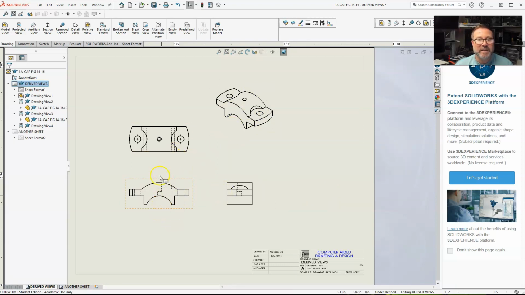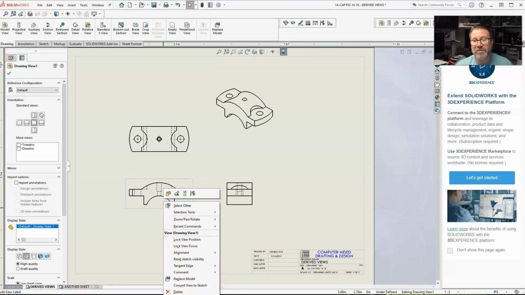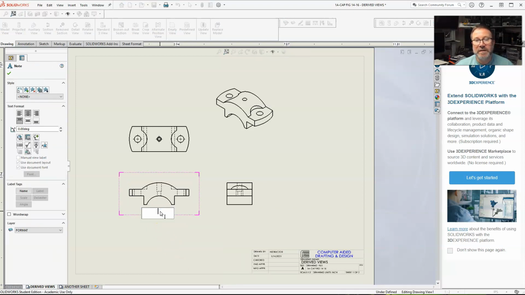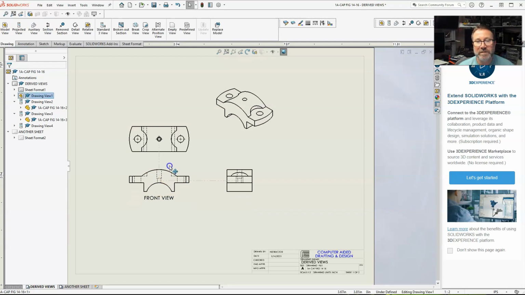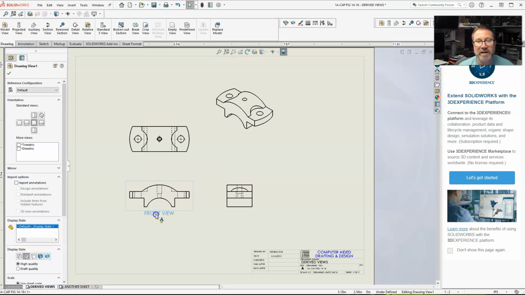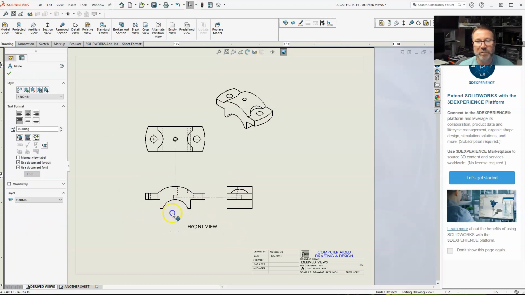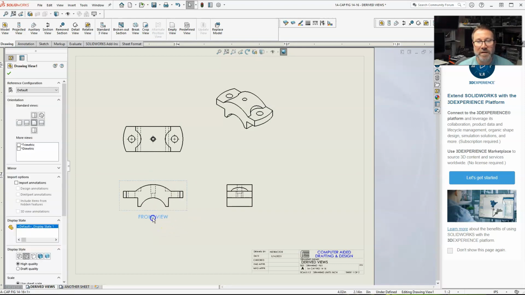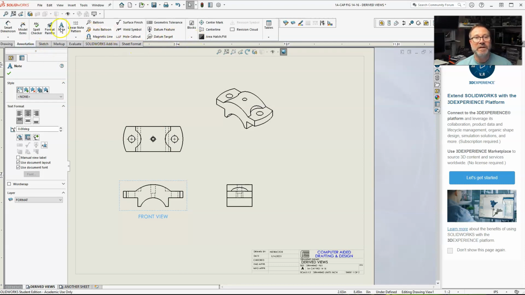You can actually add text to your views. Go to add view label. For some reason on mine, I have to do it twice and then it opens up. But the good thing about this, let's say you name it front view, is now when you move it, it moves with it. You can also click it wherever you place that text. When you move it, it moves with the viewport, rather than manually adding text from annotation going to note. If you put a note, it's not going to be attached.